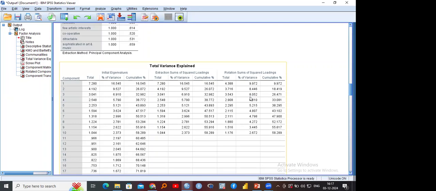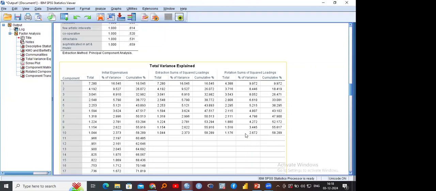अब यहाँ पर सबके वेरिएंस को मैक्सिमाइज किया जा रहा है. Each component is being able to explain maximum variation, keeping the total variation explained constant. So total variation here is 58.289%, but हर एक के individual variations थोड़े से change हो गए, and this is why we do rotation.